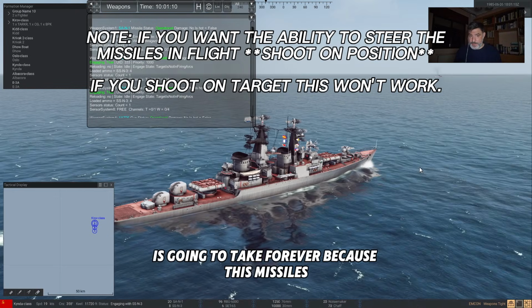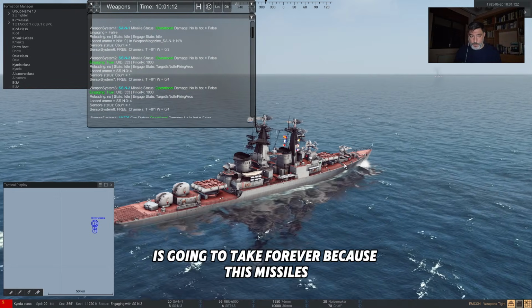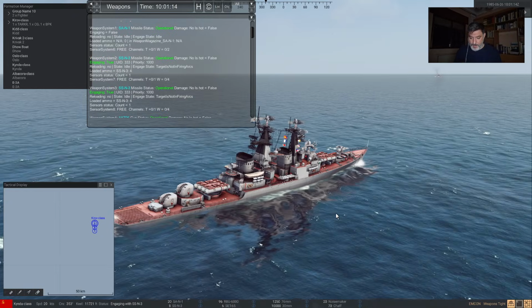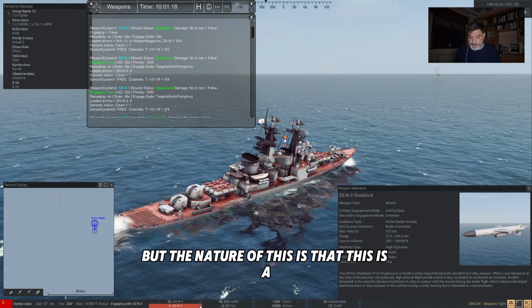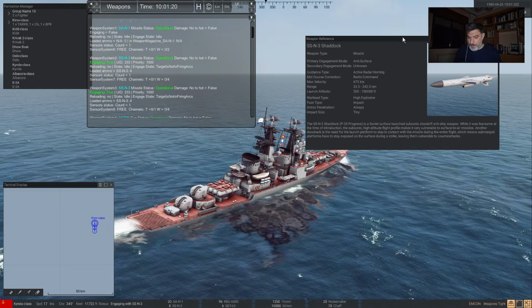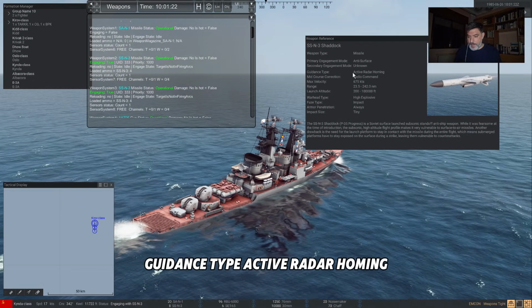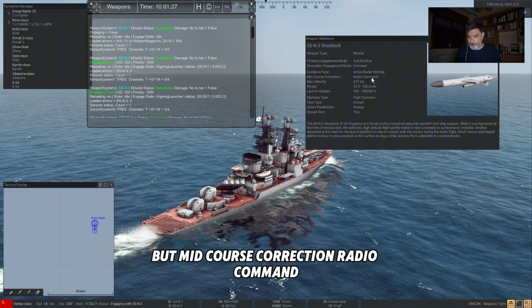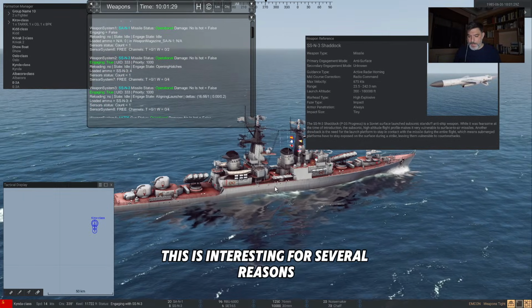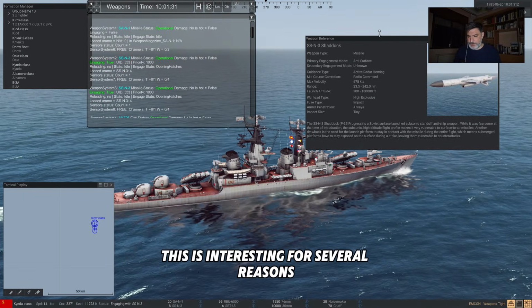The first thing is it's going to take forever because these missiles fire very, very slowly. But the nature of this is that this is a guidance type, active radar homing, but mid-course correction radio command. Okay? This is interesting for several reasons.